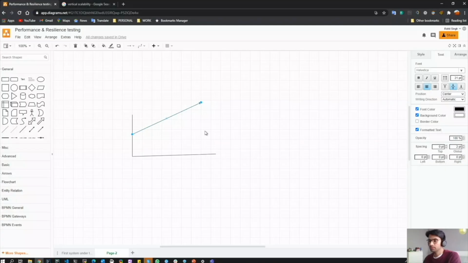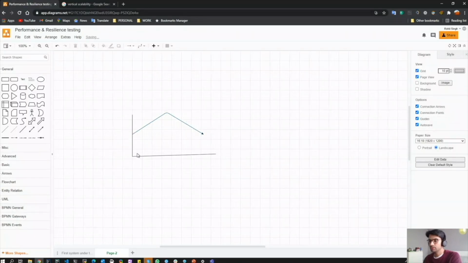Usually it's a good practice that I try to follow to replicate everything that's going to happen on the client side, and try to avoid something artificial, because maybe you will find an issue, but probably it's not as high a priority as one which is actually going to happen on the client side. So for example, if a client has a peak during the evening, you start from 10 transactions per second, and at 8 p.m. in the evening it goes to 20, and until the morning it drops down again to 5.